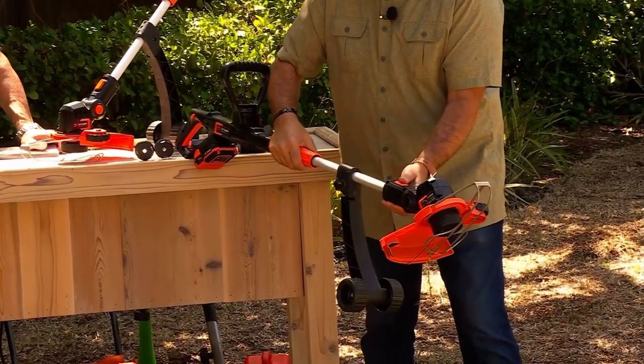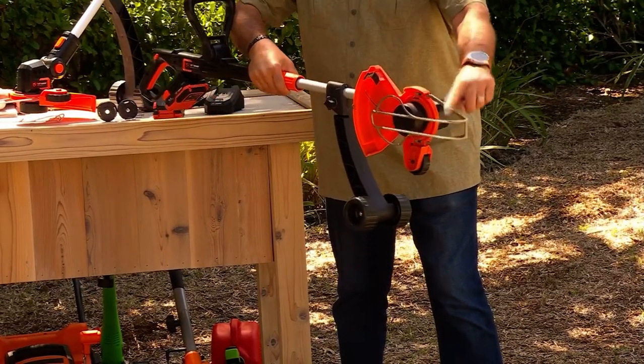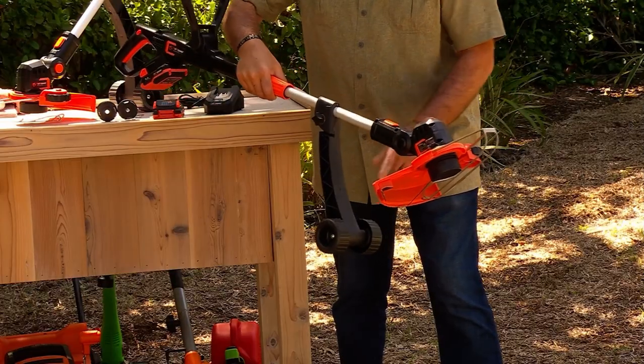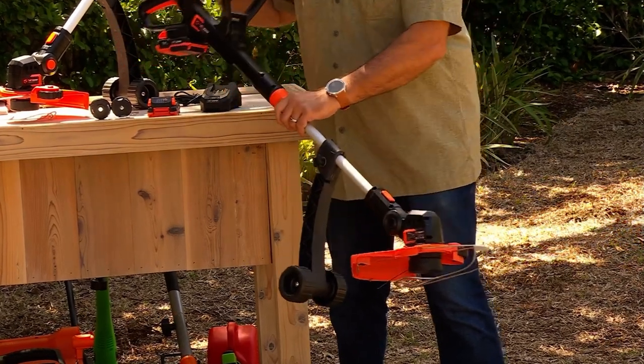The whole head on this lets you go very quickly and easily from mowing and trimming to edging, just like that. I've got to remove the guard glider, but I'll show you that in just a second. But the real magic with this is that it has the easy wheels on the back here, a helper wheel on the front, and we've got that guard glider. Let me show you what this looks like when I use it, okay?